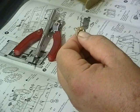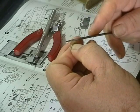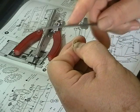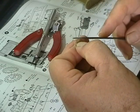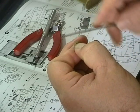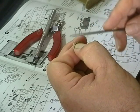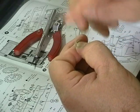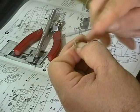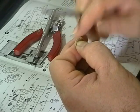Once I get it right down fairly close, then I just use the file, and you can feel the part on the file as you run the file over it. Now again, don't run your file straight across, because if you cut through the part, I just run the file and twist it over the top of the part, like just push it over in a semicircular motion over the top, and you can feel as the file goes through that tab that you've left on there, and it'll disappear, and all of a sudden the file will be smooth as it runs over, and you can't feel it grabbing on anything, so you know then you've got that little part cut off.